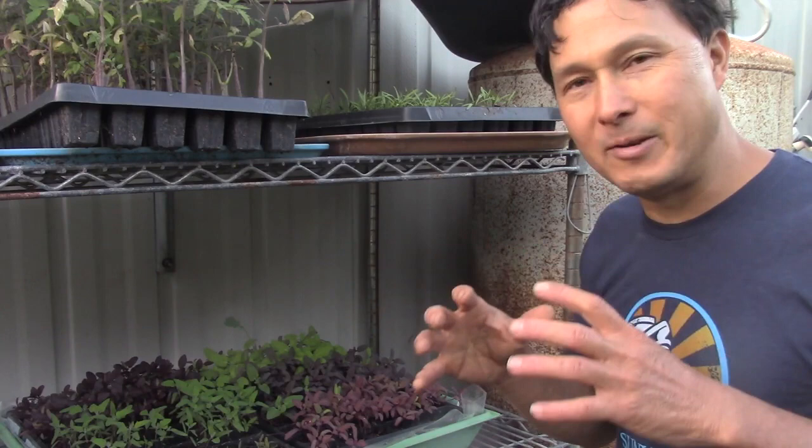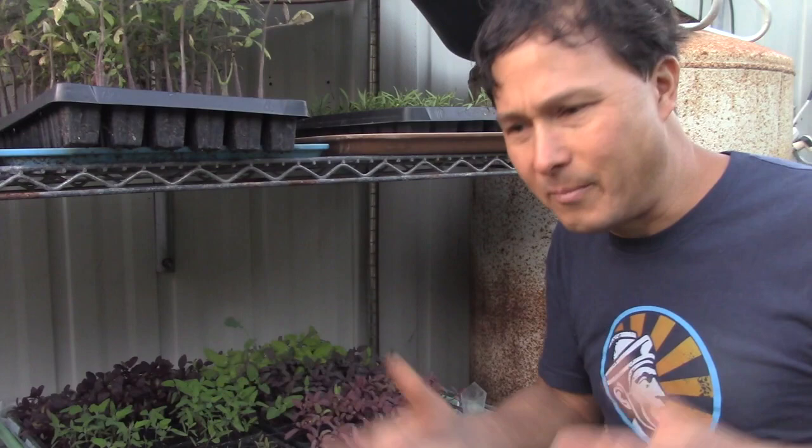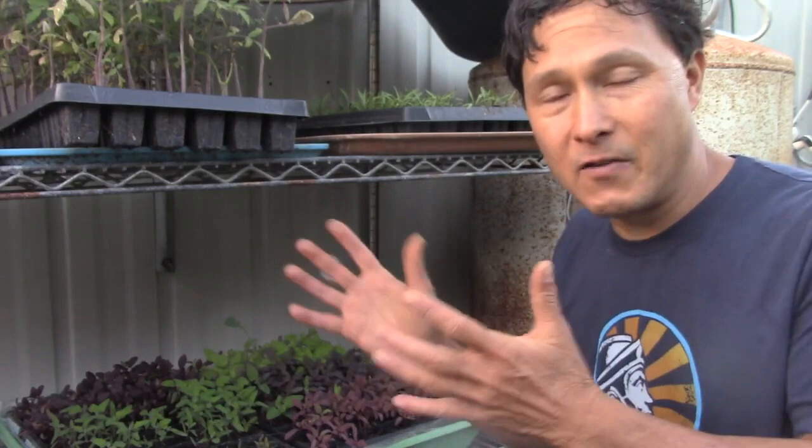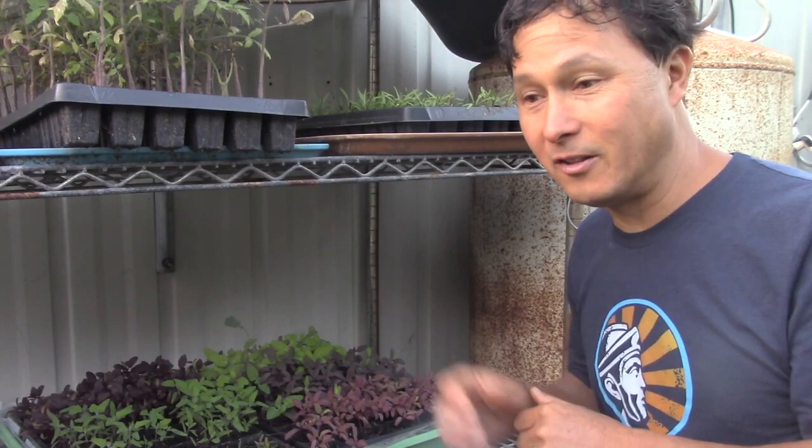If you want to hedge your bets, grow a lot of the common stuff, but also grow a good percentage — 30 to 40 percent — of different things. I've visited farms like a guy in Phoenix that just grows all different unique stuff and makes a really nice business out of it by bundling. Check that link down below for that video. Anyway, enough about this — the sun's going down. I want to go ahead and show you guys his microgreens operation. That's super impressive — he literally took shipping containers and modified them to grow microgreens.